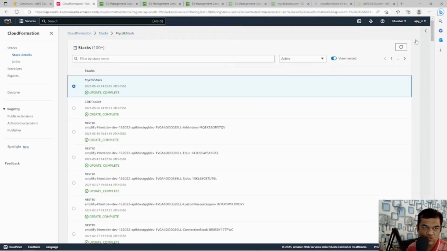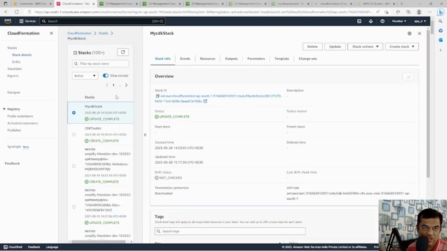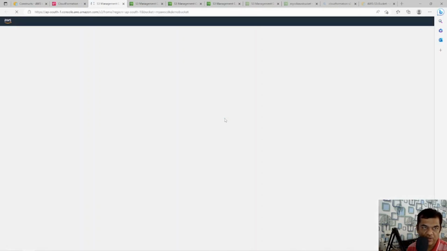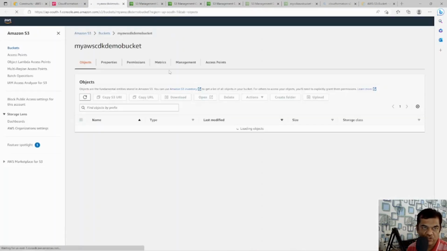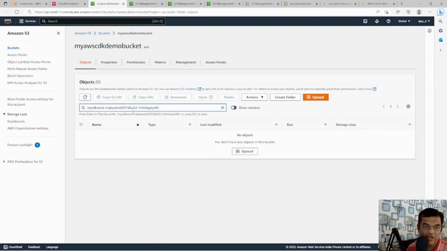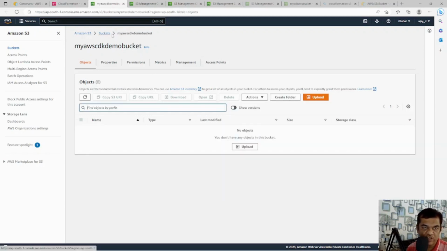Refresh this, close this, go to stacks, click this again and you will see the resource. Now the bucket name is changed. Earlier the bucket was this one, and you can see the bucket name has changed to this one.